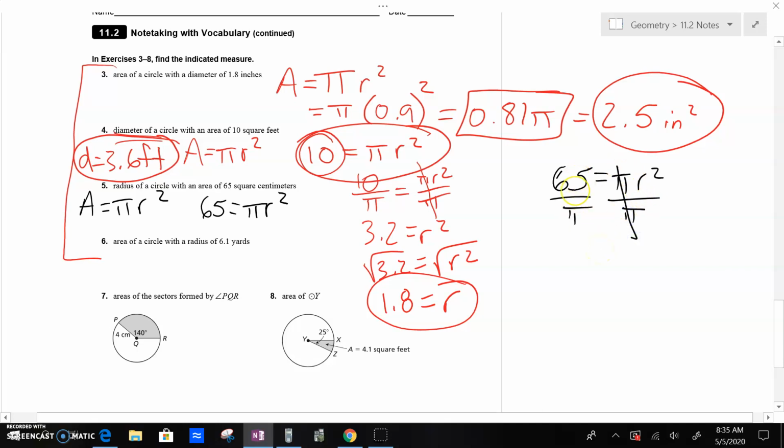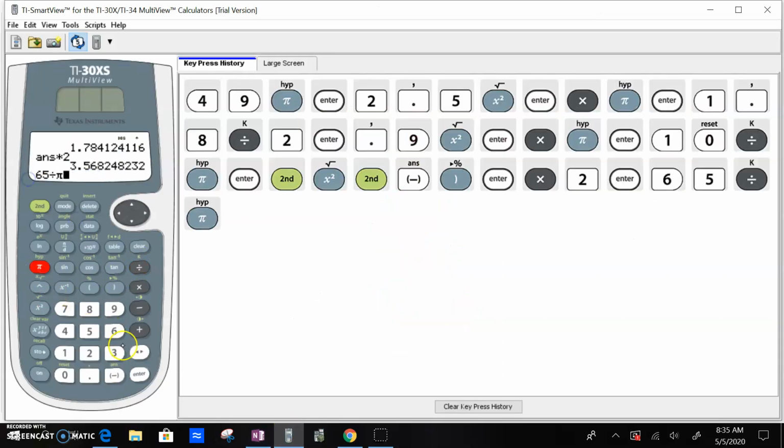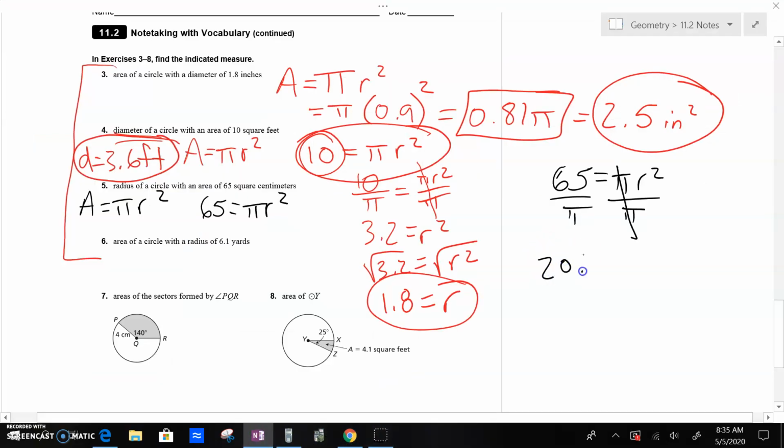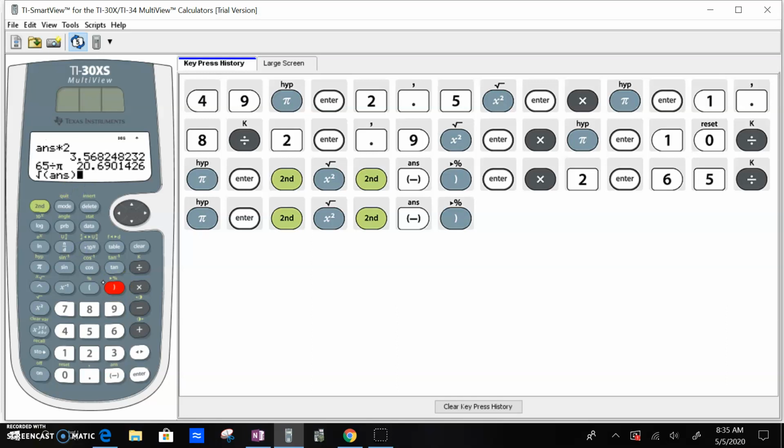On the left, I've got 65 divided by pi, which is going to be some decimal. So I've got 65 divided by pi. Hit enter. And what is that? 20.7. So I'm going to go over here. That's 20.7. And then I need to square root both sides, just like we did in the red, to get r all by itself. And the only difference, actually this one's slightly easier, the only difference is that we're after the radius. So because I'm after the radius, I'll be done after this step. And then I'm going to do second square root. And again, I'm going to use that little answer option, it's less typing, but it actually is more exact as well because it doesn't put the rounded amount in there, it puts the whole amount in there.